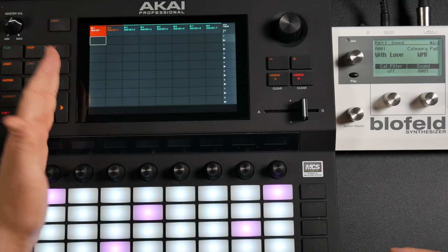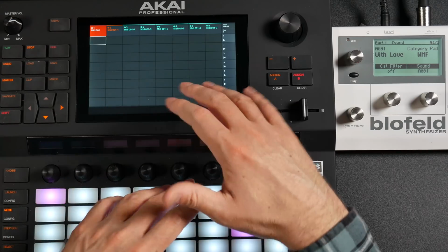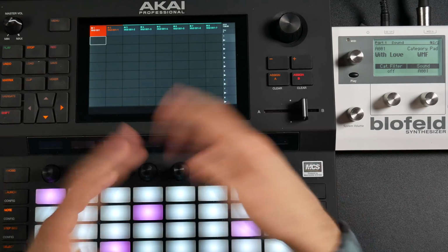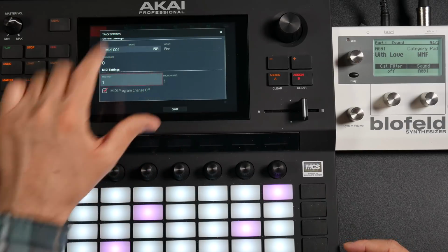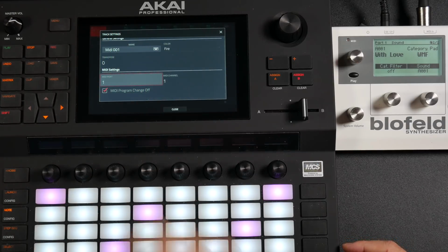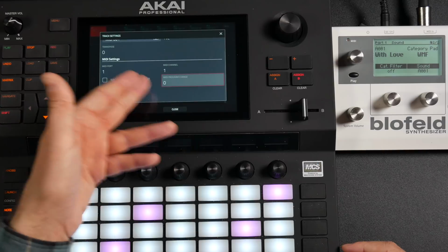What I'm going to do is select the first one. At this point, it's already set up, so what you've got to do is go from here and just pick the sounds that you want. You do that by tapping into there. Right here it says MIDI program change is off. If I untick that, I can actually change the different MIDI programs.